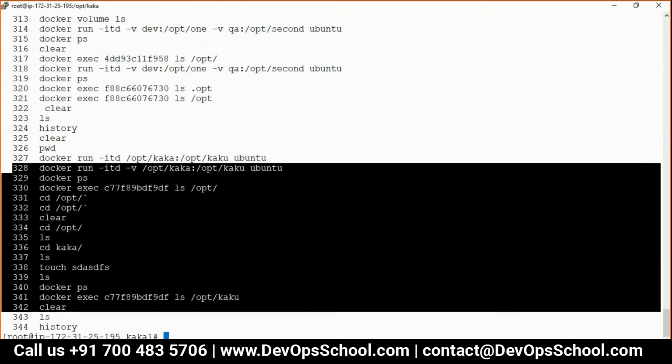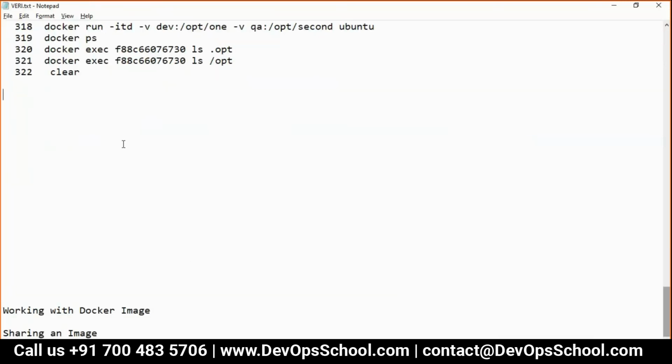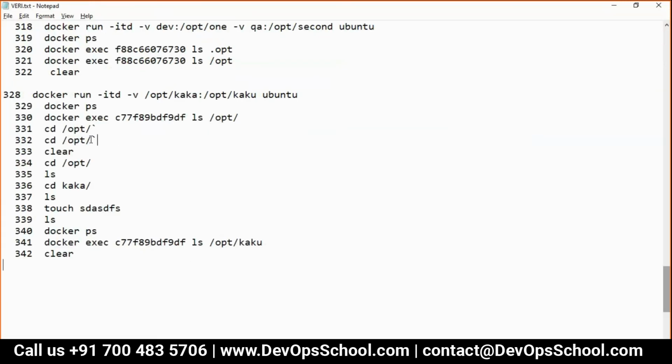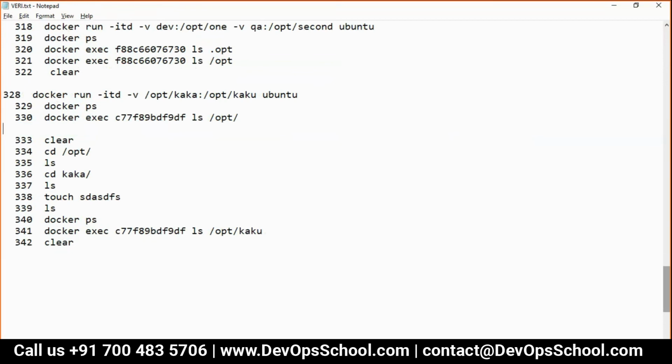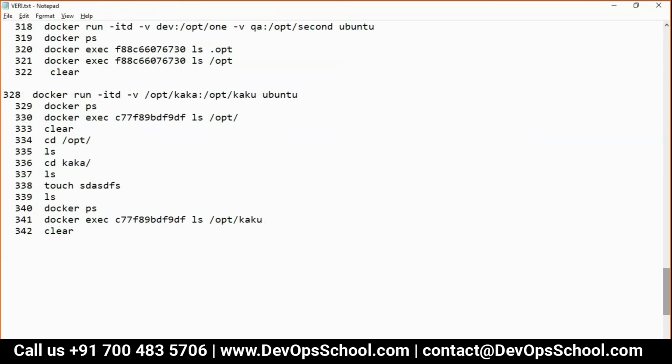Rajesh asks, how can we detach a volume which is there in a running container? If we need to detach a volume and attach a different volume in a running container, can we do that? This is a good question. No. The straightforward answer is no. And one more answer is yes.